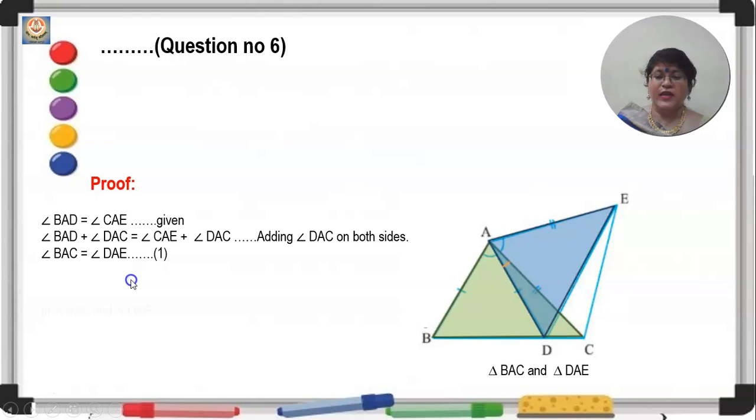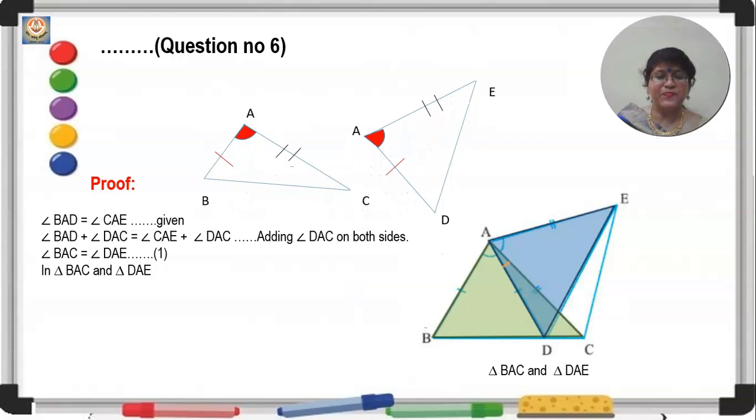Okay. Now, take the two triangles. In triangle BAC and triangle DAE, let us write down what all is congruent in that. Now, what I'm doing here is I'm separating the triangles so that you could understand it better. So now you know we are taking triangle BAC and triangle DAE. One line, here one line, this angle congruent to this angle. This is represented by two lines. Here also I have represented by two lines.